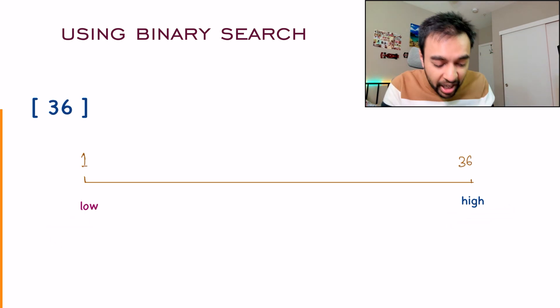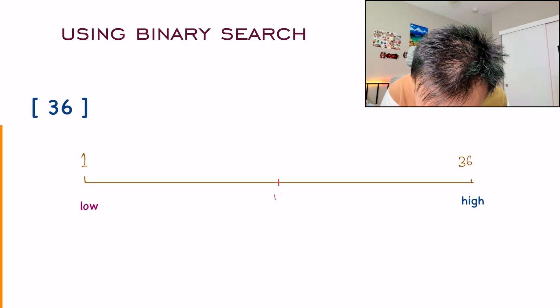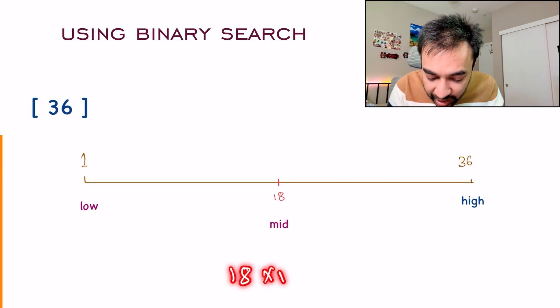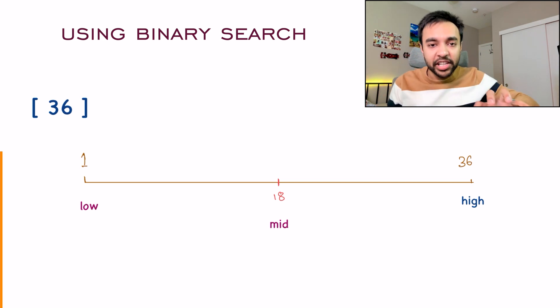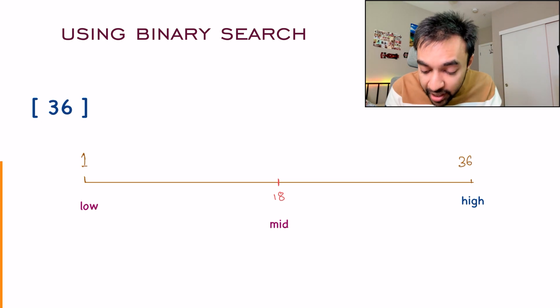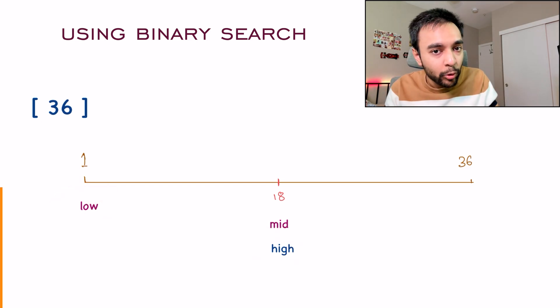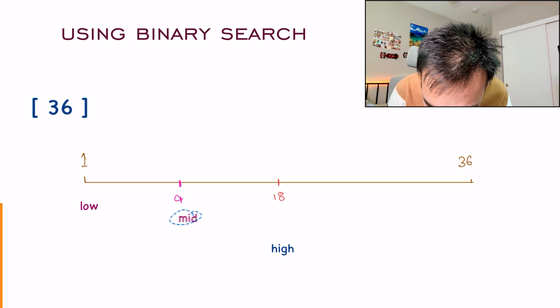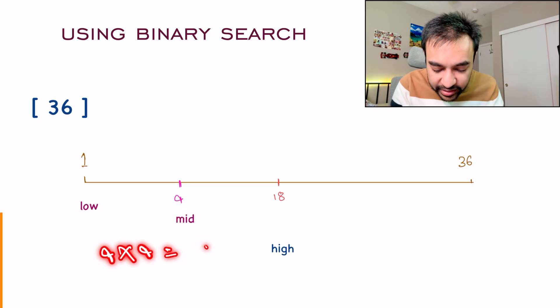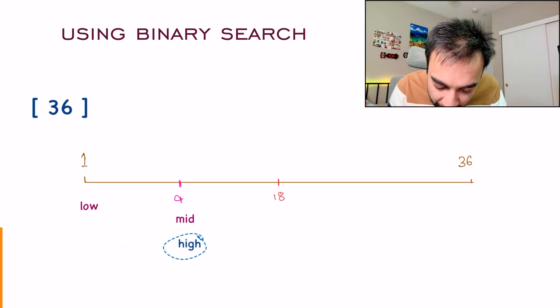Right now, I need to arrive at a middle point. As soon as I get a middle point, I will get it somewhere over here. I got a mid and now I check if 18 into 18 equal to 36. No, that means this value is very high. And what do we do in that case? We take up the high pointer and move it at mid. What happens now is you have a new low and high and you will again calculate the mid. This time, mid will land over here and you are going to get 9. Once again, do the same thing. 9 into 9 is 81. It is still higher than 36. So what I will do is I will move my high pointer over here.